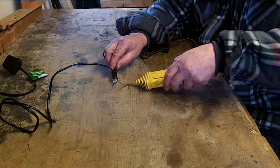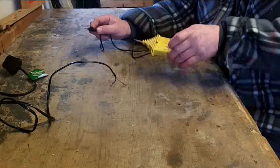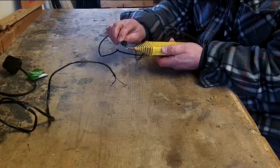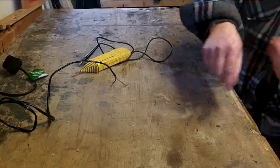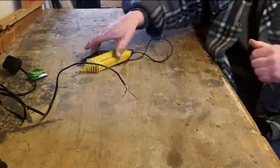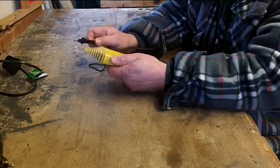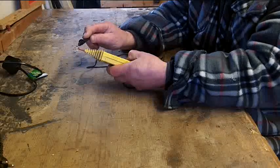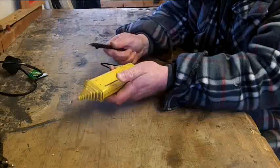This tester allows me to touch with one probe, touch with another, and see the reading at the same time. It's also a very good tester because there's a little button at the back — press that and it gives you continuity as well. It won't tell you how many volts, but an experienced person knows where they're looking for 240V or 13 amps or whatever it is.